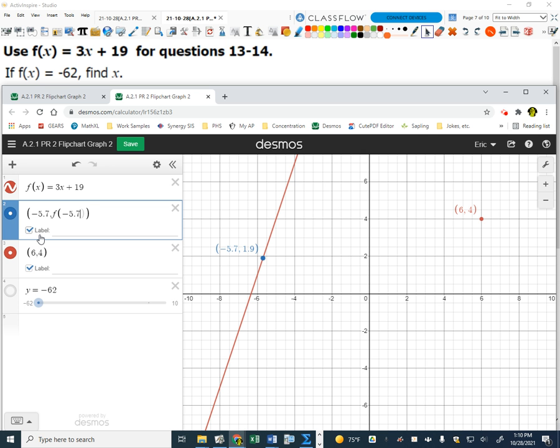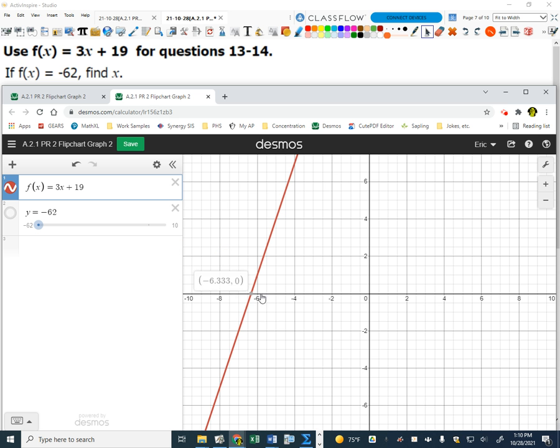Okay? Next question then. A different question. How am I going to figure out now? It was easy to do that last case, right? Finding the y value when I have the function, if I know the x value, is a piece of cake, I just plug it in the function, done. This is the opposite though. How am I going to use Desmos to find the x value when y equals negative 62?